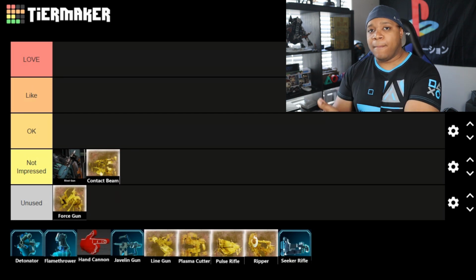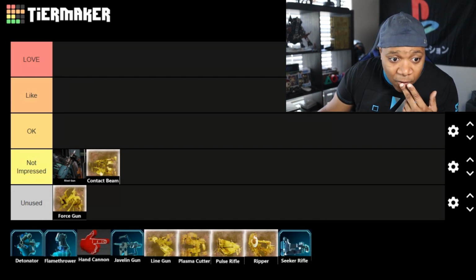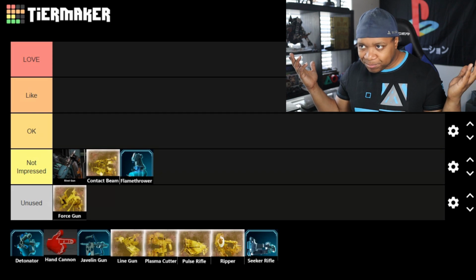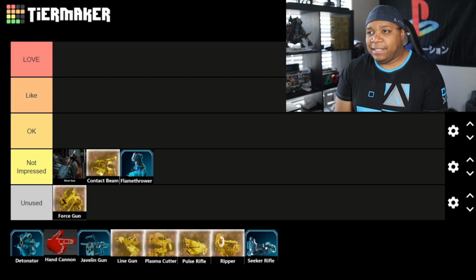It can be put towards more efficient weapons, which is why I was never really impressed with the contact beam. Another weapon that I also just wasn't impressed with was the flamethrower. It's a flamethrower. I'm like, okay, you can set your enemies on fire, but you kill these enemies by blowing their limbs off. I guess you could cause enough damage by burning them, but it's just not a weapon that I would recommend.